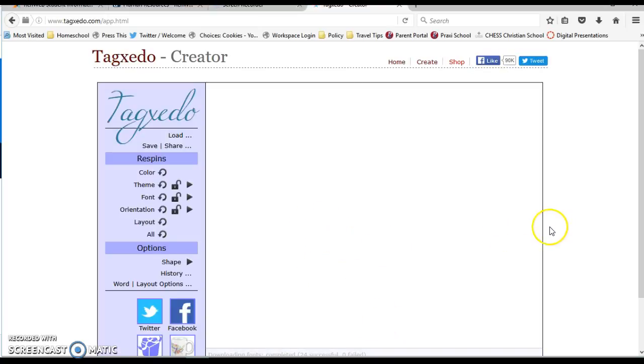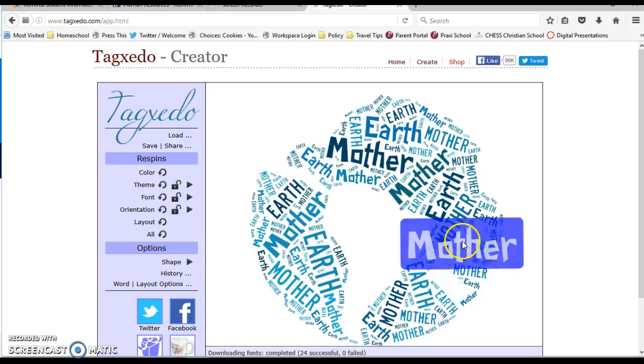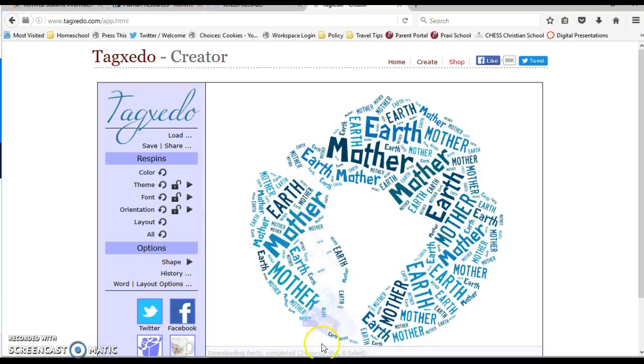It's going to bring up this screen with an example on it. So what we're doing is we're going to use a shape, and we're going to input words to make some word art. We're going to take a lot of the things we've already been working on and pull it together in this assignment. So we're going to use Google search, some advanced search features, our colors to communicate, and clip art. So this project will kind of pull together what we've gone through thus far.